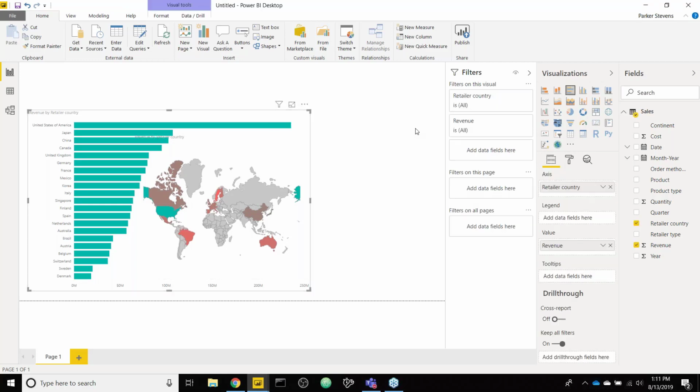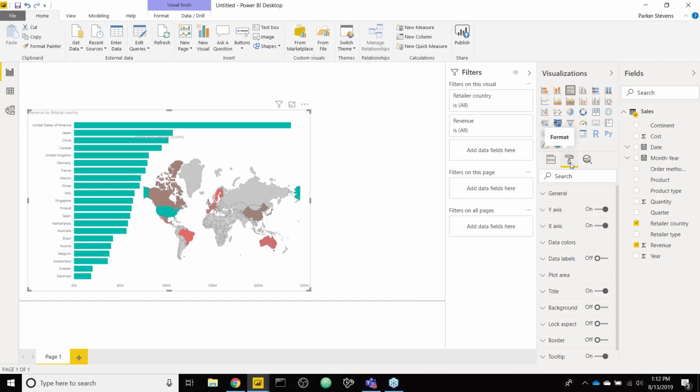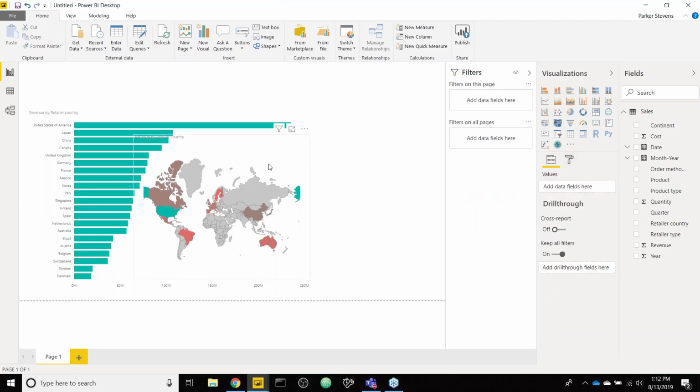If you click on any visual within the canvas, we have 3 tabs here. The first tab allows us to specify what data fields should be tied to which labels within the visual itself. Normal visuals have an axis, maybe a legend and a value, similar to how you would build a visualization in Excel. The second tab is all of our formatting features. So we are able to change the color of things. We can change the font size or the font itself, changing the grid lines, transparency, pretty much anything you need. So that's pretty much all we need to do for formatting on that bar chart.